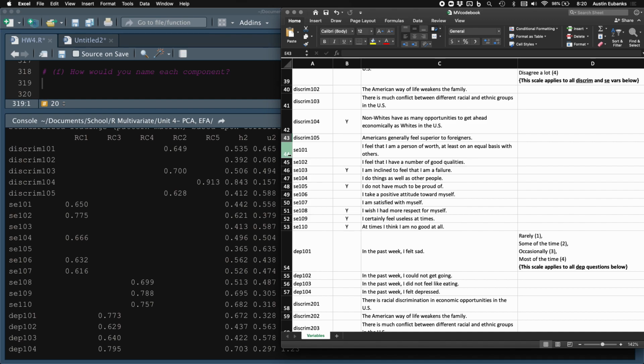Noah says positive self-worth. That could work. Positive self-esteem, sure. His self-esteem is worth fine too, yeah. And then what about component number 4 then?